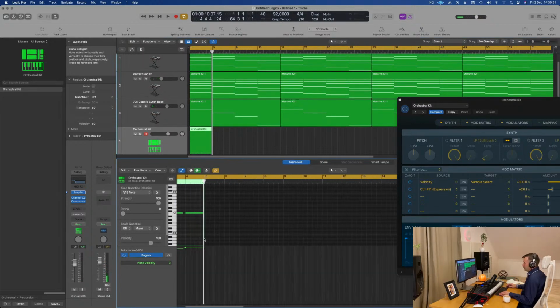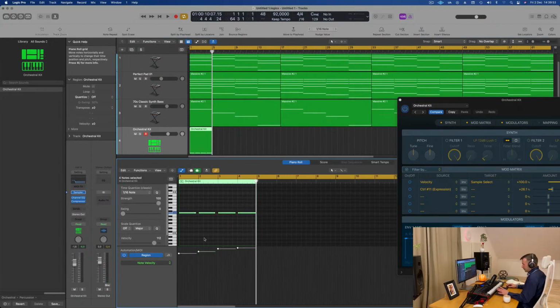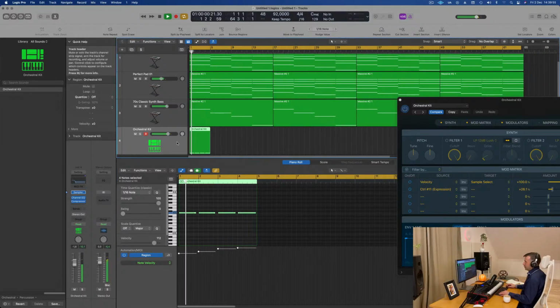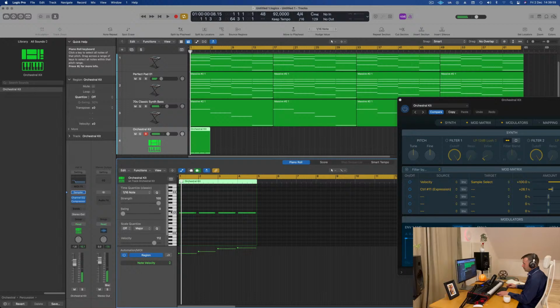It's a bit silly to play the keys on that, but what I want to have is a bit of a drum, and I'm going to check what else is there in this kit.